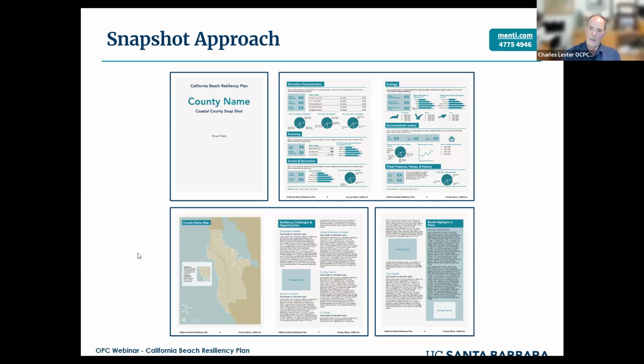Not an easy undertaking. I know that we just did the Coast and Ocean report, and that also was a tremendous challenge and produced some great statewide measures of where we are in different places. But here we're trying to characterize at the county level the different things that are happening with respect to beaches, and also with an eye towards not just providing that information to the public in those places, but also being able to compare them. So we will be thinking statewide and then regionally when we're producing these syntheses of the data.